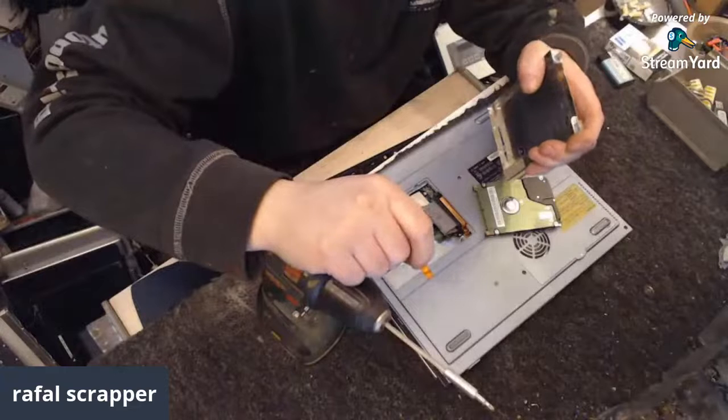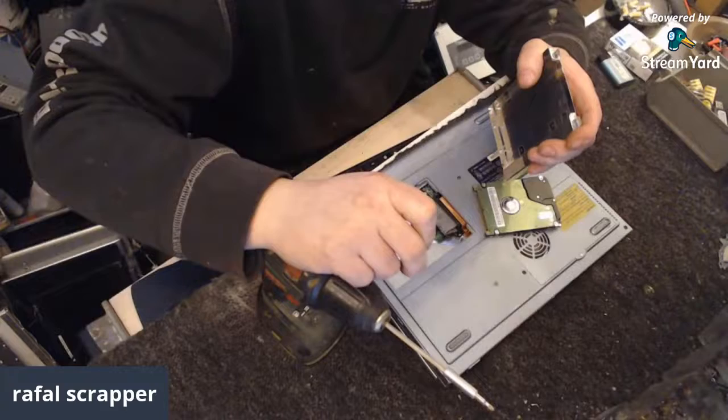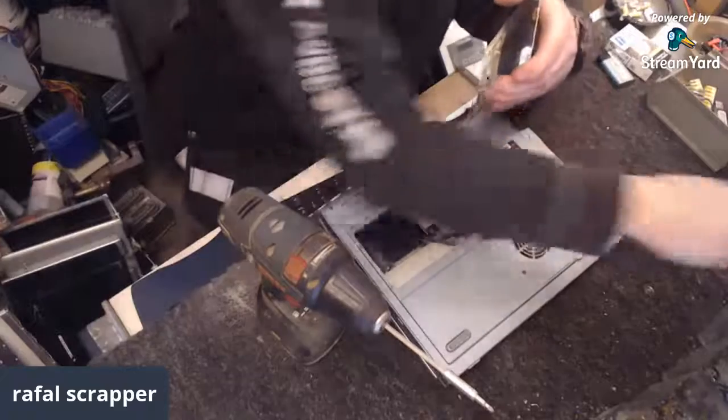I have always thought it so neat to see the workings of electronics. Yeah, that's quite nice. Thank you. And this is not gold plating. This is just a brassy piece.